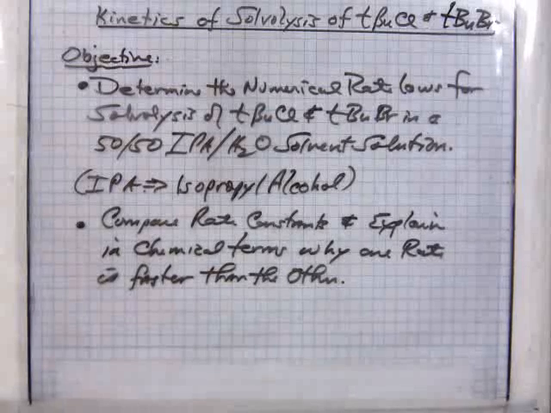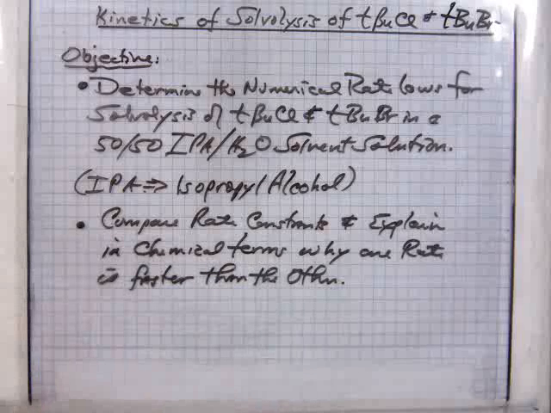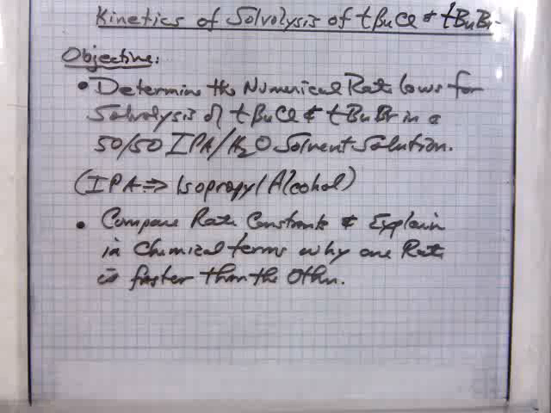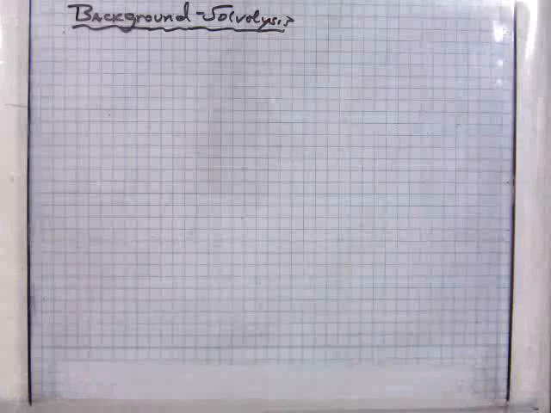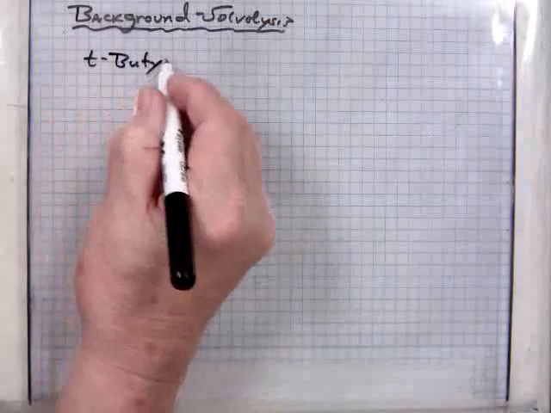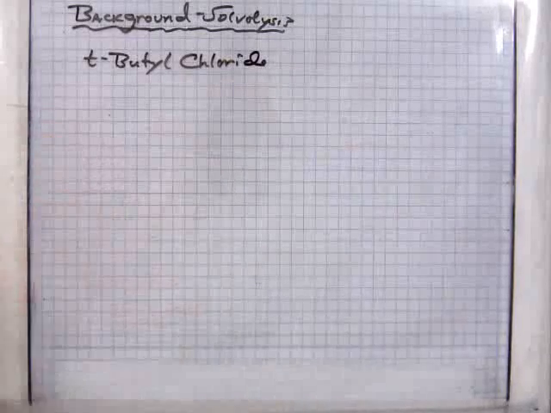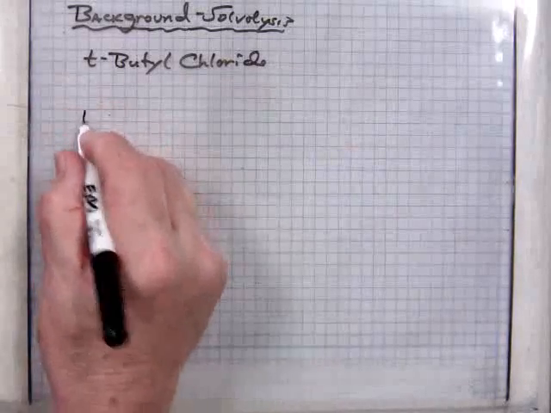In terms of chemical terms, we're talking about which one has a higher bond strength, and what is the nature of the reaction in that the bond breaks easier on one versus the bond on another one. The compound T-butyl bromide and T-butyl chloride have structural formulas that we frequently write this way.